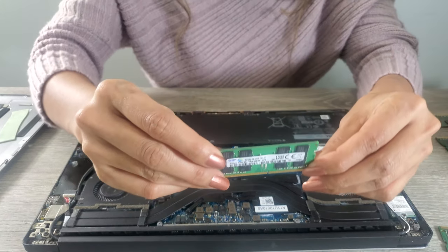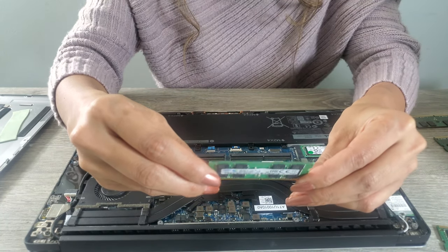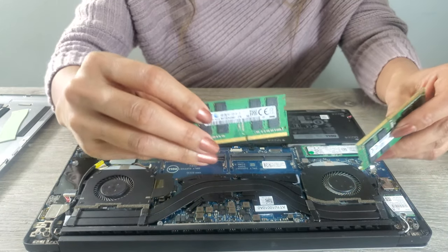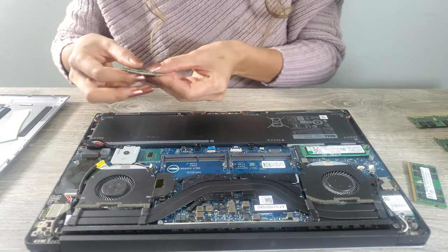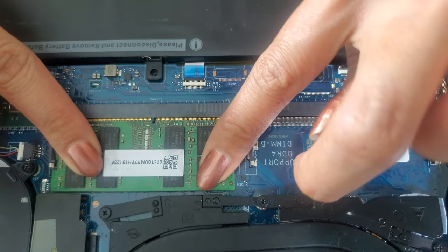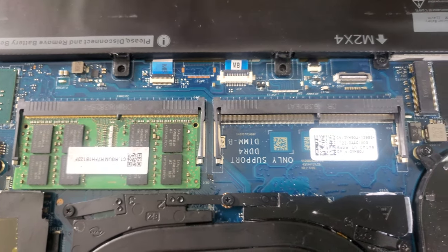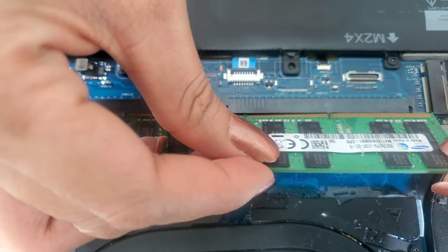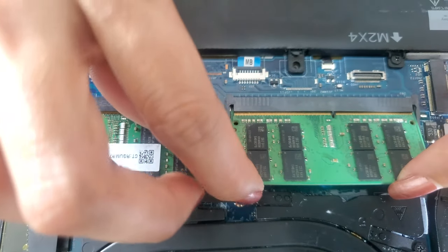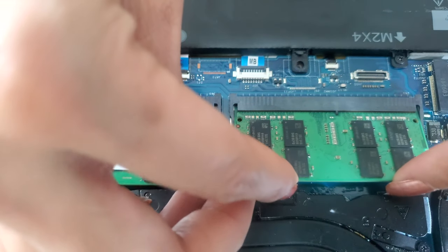Now let's replace it with the new one. So this is the RAM that we're going to install. Each RAM has 16 GB, so a total of 32 GB. So now just line it up, guys, and then push it down. Just do it like that, and push it down. Then do the same on the other side. Just line up the notch. Make sure the hole goes here. Just push it down. Okay.